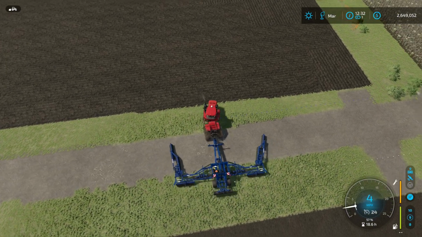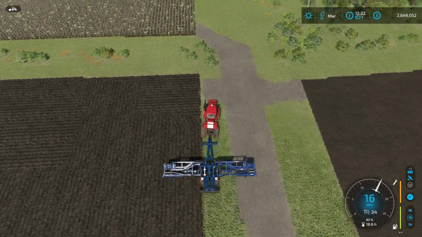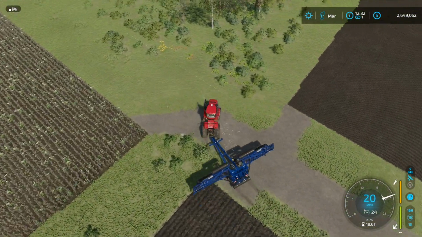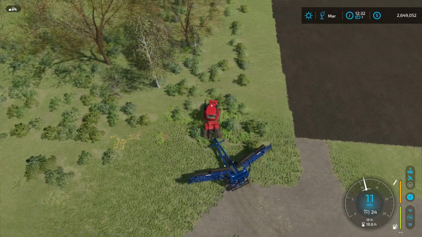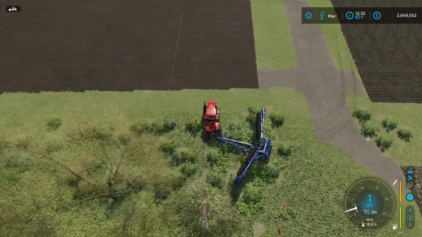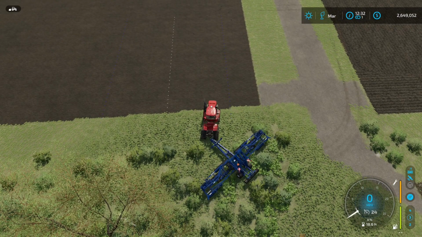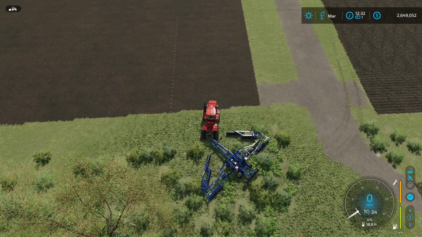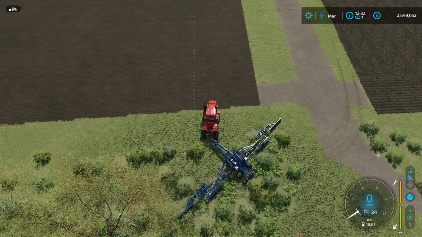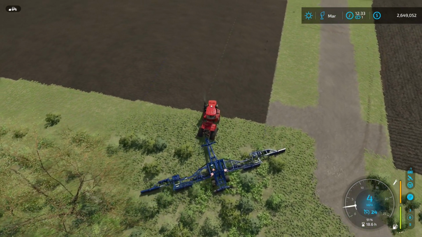Alright, I'm just going to fold this a bit as I roll around, because I don't want to hit this field inappropriately. And then we'll unfold again. I'm less worried about things later, but at the other end, I don't have a field that is plowed yet. Anyway, we'll get this going, we'll line up, and here we go.